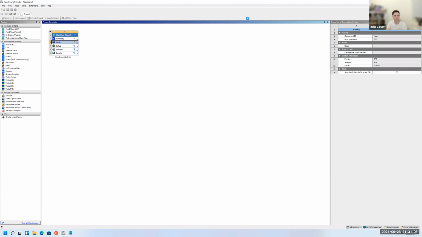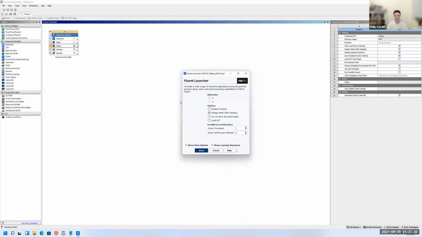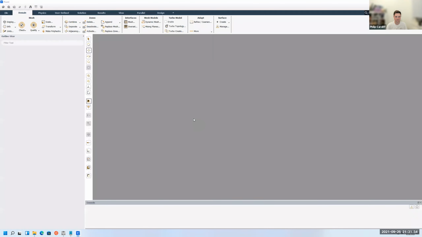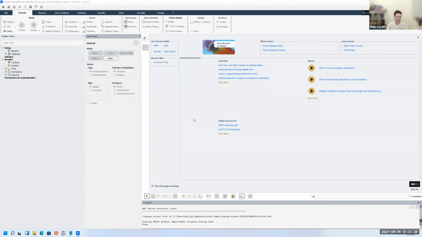And then when that's ready, we're going to open up Fluent. Okay, so next we're going to click on setup, and if you remember, setup and solution are both done in the Fluent software. So you can see it's picked up that it's 2D, and here we're going to turn on double precision. It probably doesn't make too much of a difference, particularly for steady state, but these models are relatively quick, so we can just remove that potential source of error.